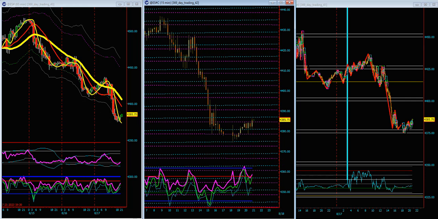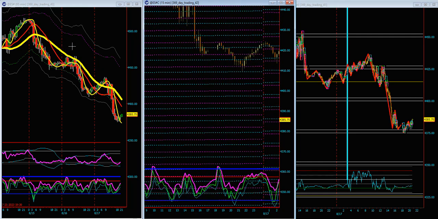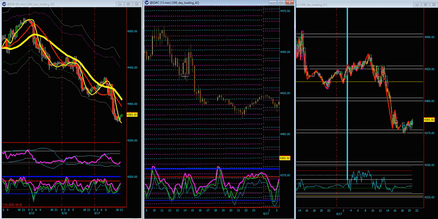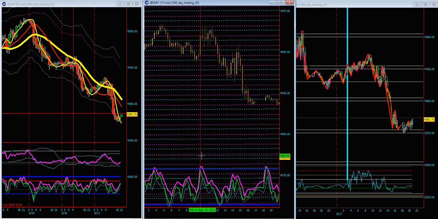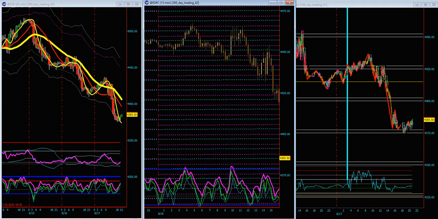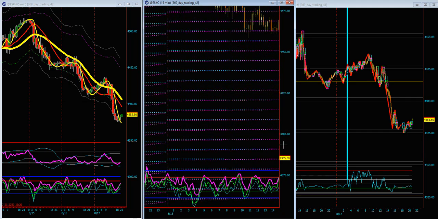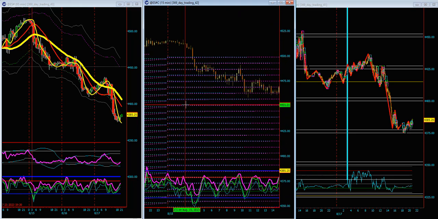So let's go back. As you can see, this is almost 1 hour. This is 15 minutes. And then here we have balance imbalance, looking at the shift in a bunch of bars, what's going on. So let's go back to when the trend started going down, at this point.